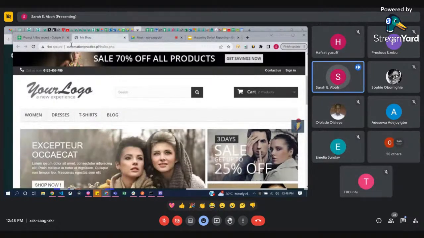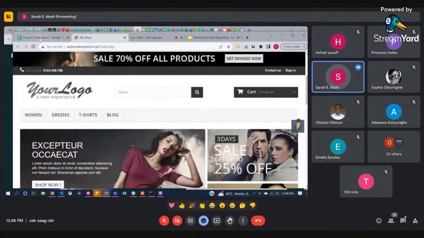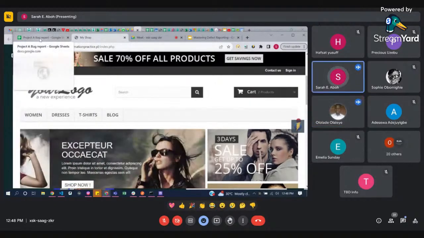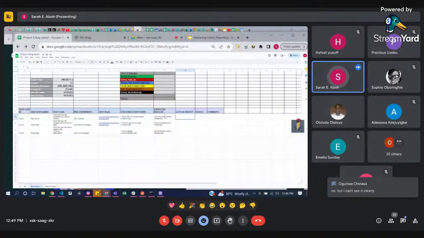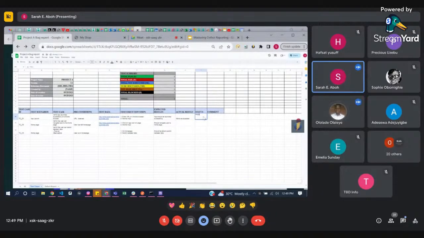Please, I would like if we can unmute. I want this session to be as interactive as possible, so we can follow each other. Yeah. So we just launched the application, so I can say that it passed. For lack of time, I'm just going to put what's expected since it passed. Then the status of this is passed, right?